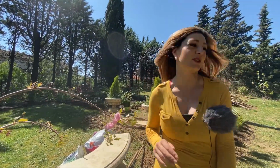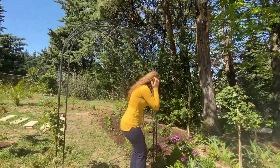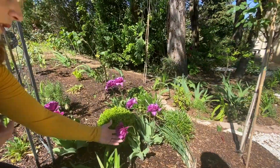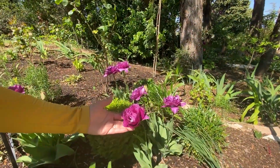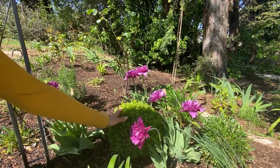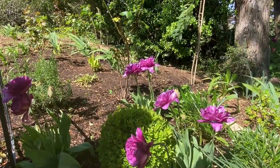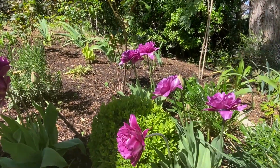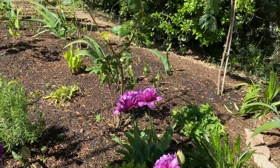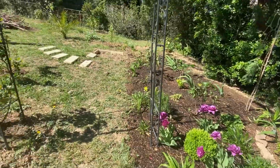So right here this way I have new tulips opening, and they're double tulips. They're looking really nice right now. I really like how it turned out, grouping them like this around the boxwood. It just looks very, very pretty, especially from the patio. When I look into this way, they really pop. It's so beautiful. And then we should go this way.